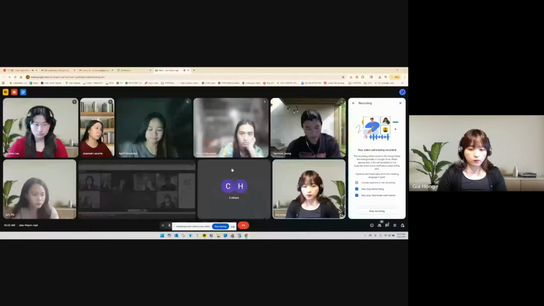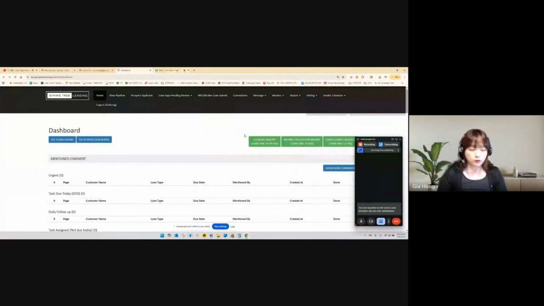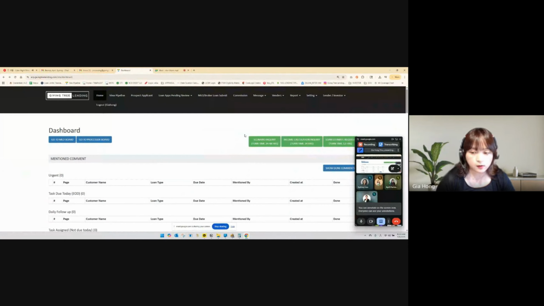For today's meeting, I just want to go over the income doc type. The reason that I wanted to go over it is because I saw many files when I get to review for the initial review process. There's a time where I see that you requested something from the LO, but that's not for the income type of that specific file.